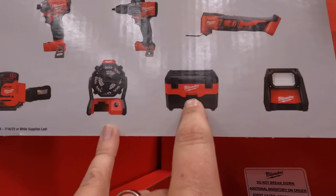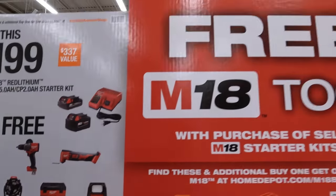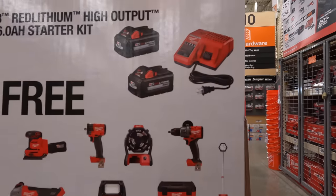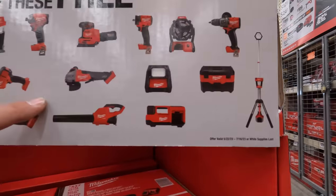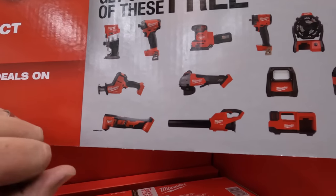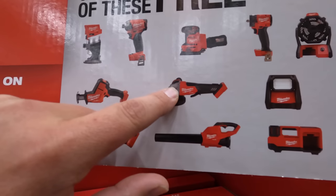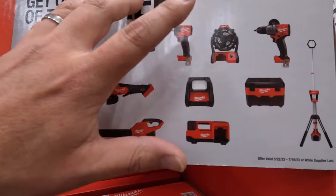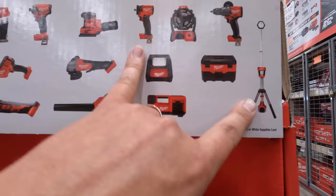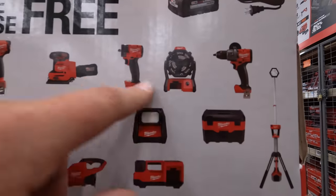You can get a vacuum fan or a square sheeted sander. And they have another kit over here for $299. You get a 2-pack of 6 amp hour high output batteries with a charger, and you get one of these for free. You can get the fuel router, M18 Surge, single head reciprocating saw, multi oscillating tool, that's brushed, M18 blower, the grinder, sheet sander, M18 3/8 inch stubby, rover lamp, tire inflator, the tower, vacuum, Gen 4 hammer drill, or the fan.